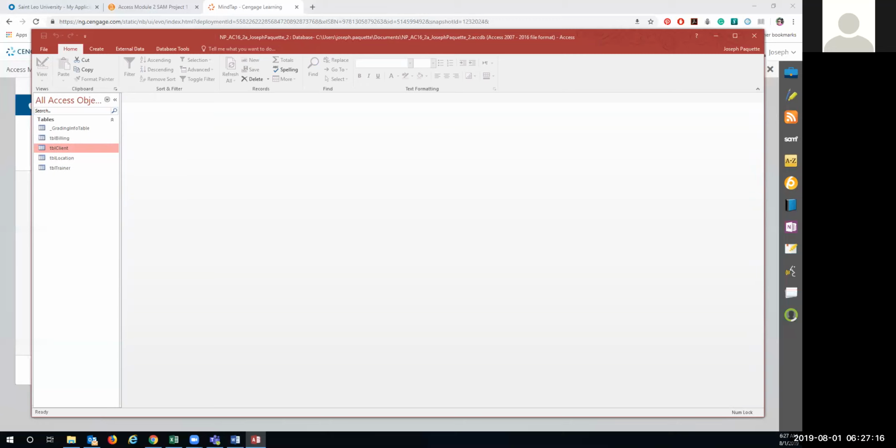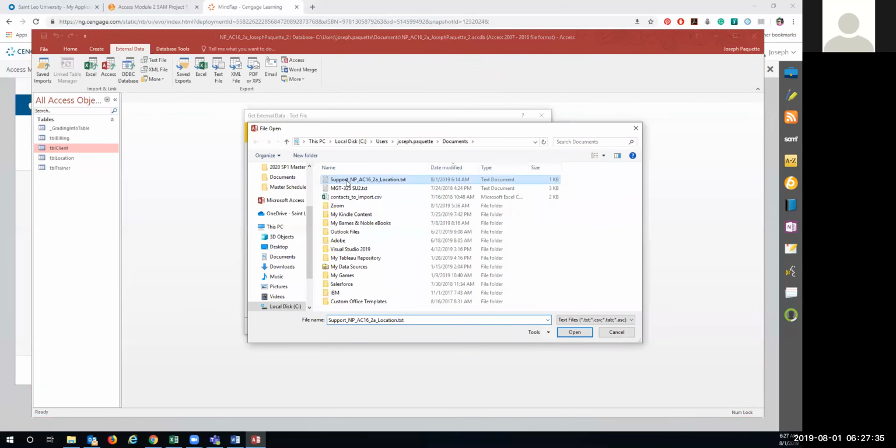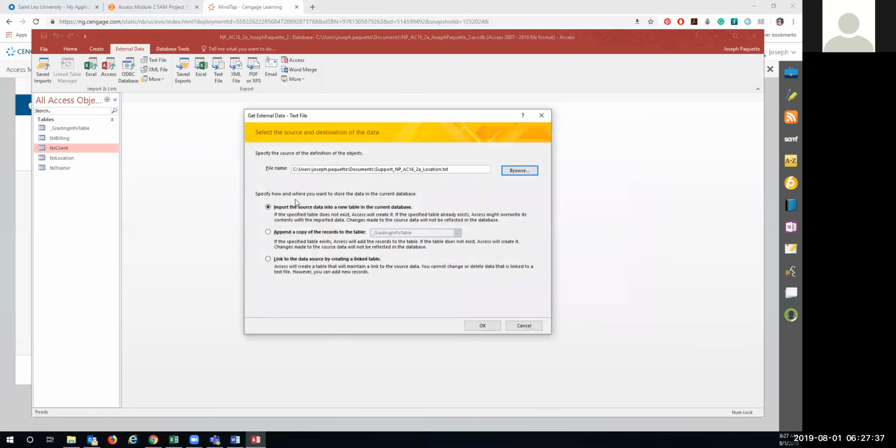Number 9. Your supervisor exported his existing location data to a text file, and he wants you to bring that in. So open up. We're going to external data. This time we're bringing in the text file. Yes, we know where it is. Our locations. We're going to append that to table location.